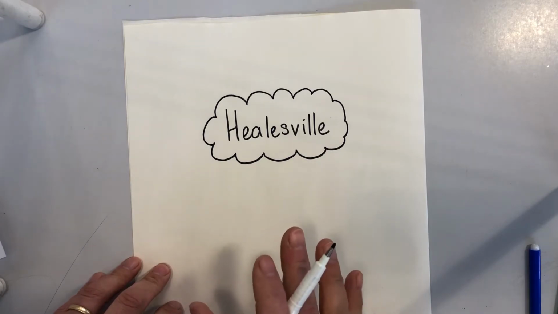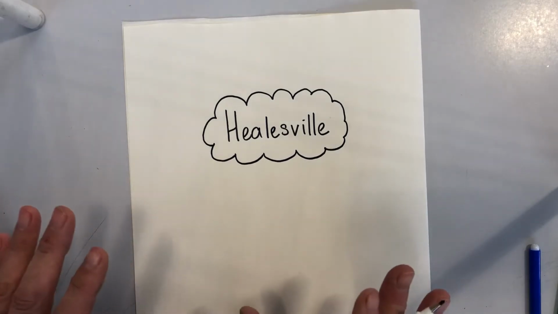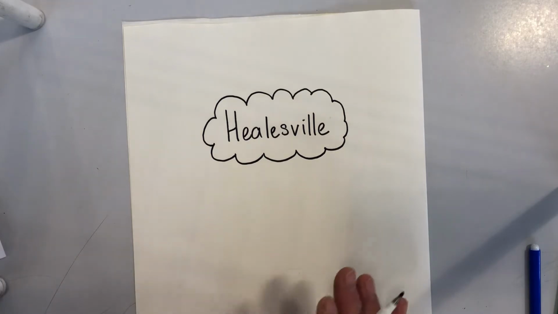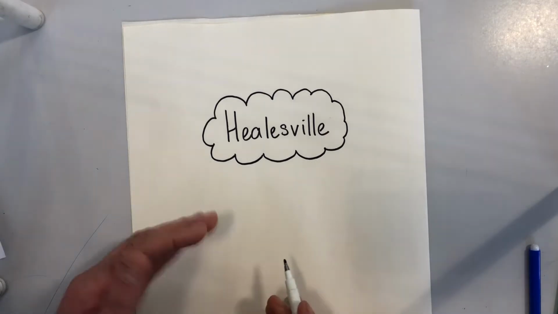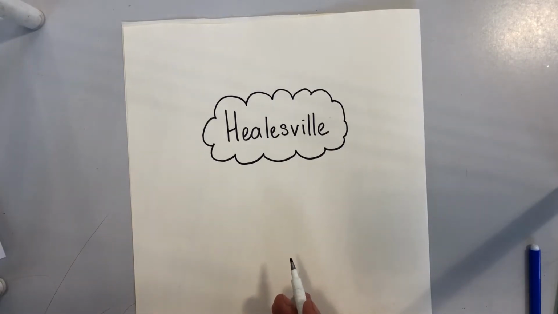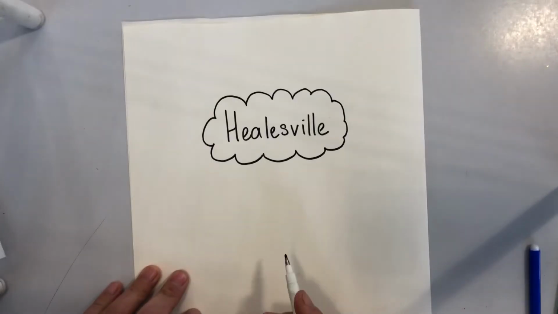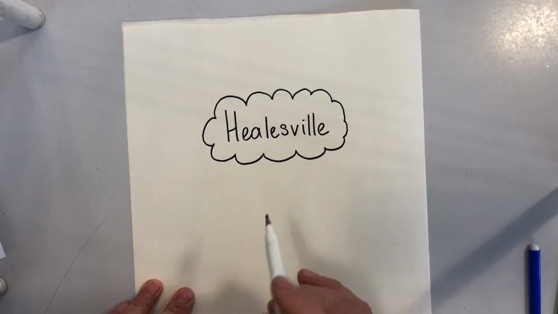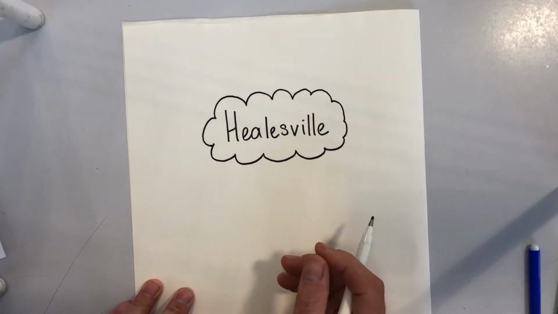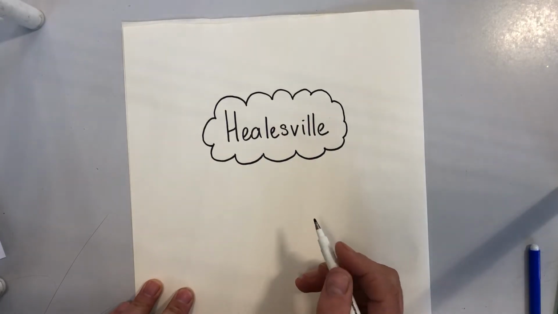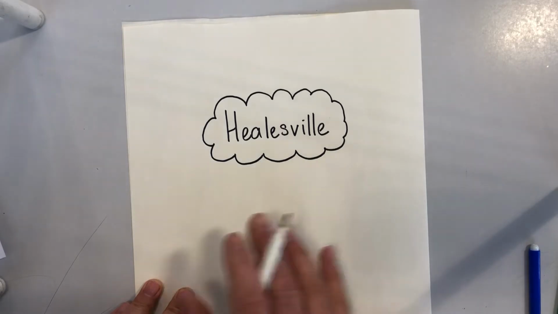A brainstorm is when you just put down all the ideas that you have, all the possible ideas that you can think of, and you can organize it in lots of different ways. I'm going to be doing a mind map, but I'll also show you how you can quickly make a list as well. Lots of people prefer to do things in lots of different ways. We all have our own special ways of doing things. And I really love making mind maps. But, you know, I also like making lists, and I really like making pictures too, or drawing pictures.